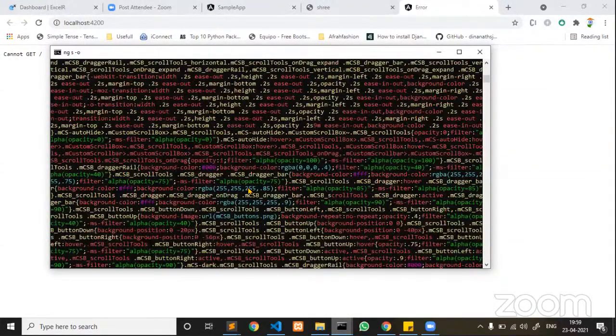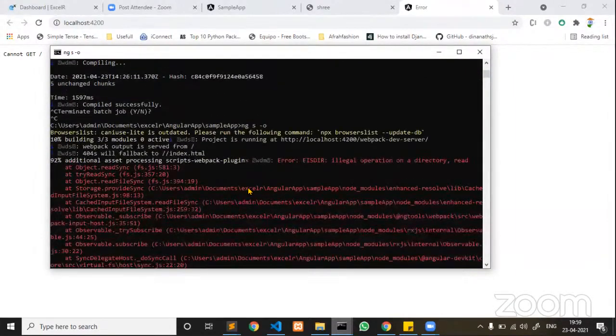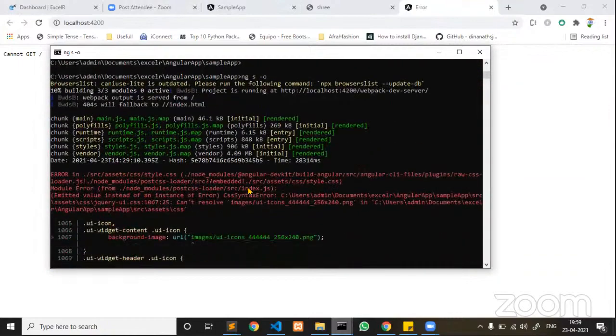Let me check what the issue is. You guys have to read errors properly, my dear friends, because even if it is giving bigger errors, don't worry about it. All these are very small minor mistakes. Now you see here the images, one of the plugins we downloaded, that plugin's images path is wrong. That is why it is giving an error.